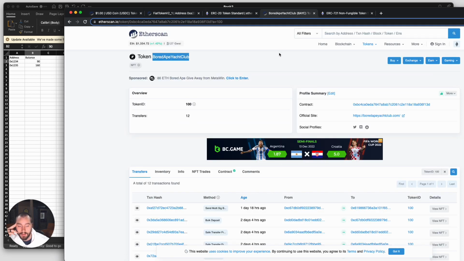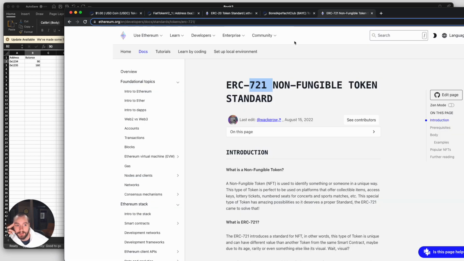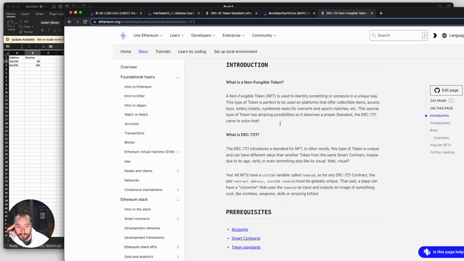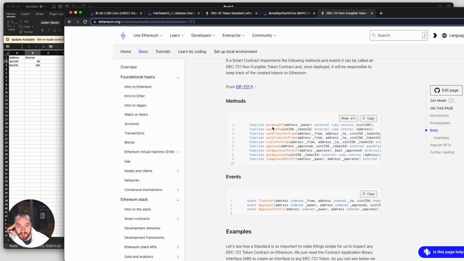Okay, now let's look at Bored Ape Yacht Club and the ERC-721 standard. So we mentioned the balanceOf method on USDC, or the ERC-20. That's going to tell you how much USDC is assigned to your address. So when you look up the address map, put in your address, it says this is how much they have. For the ERC-721, this is actually going to tell you how many NFTs you have. So if you have 5 Bored Ape NFTs, this will return 5.